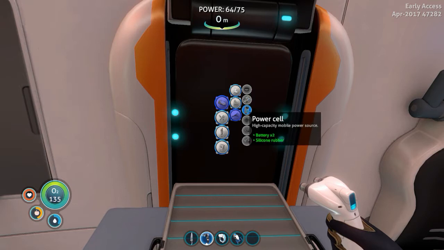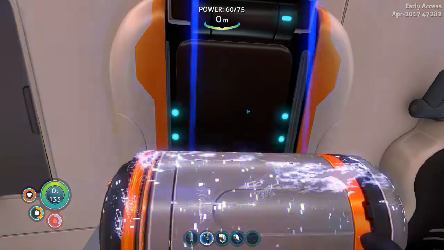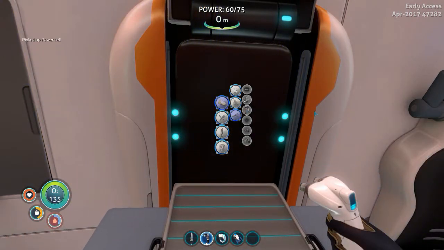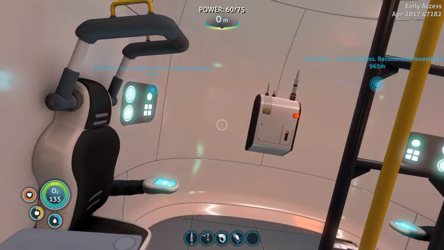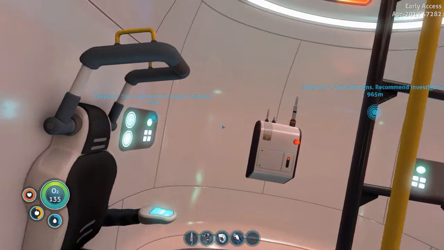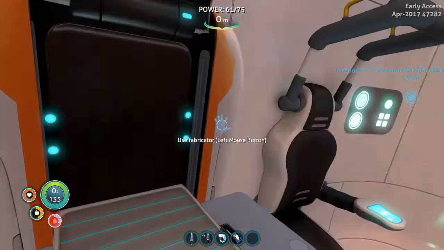Oh. Magnus. What does that do then? Does that charge anything? Doesn't charge that, does it? Power cell charge 100%. Can we put that anywhere? Inventory? No. Okay, that might have been a bit of a waste.